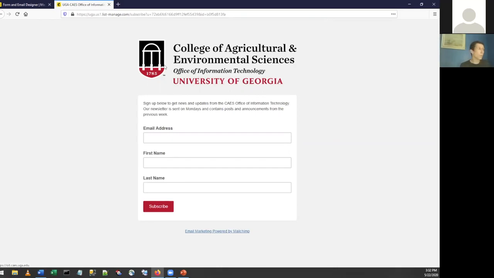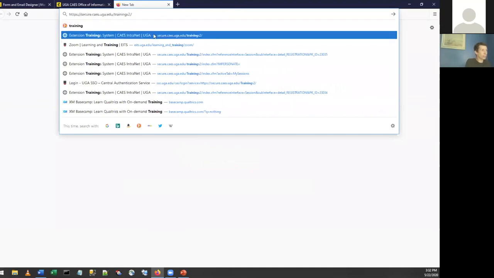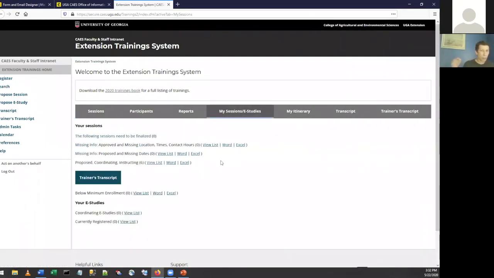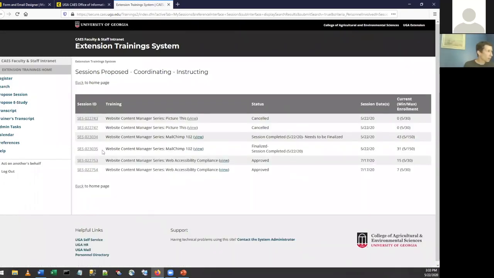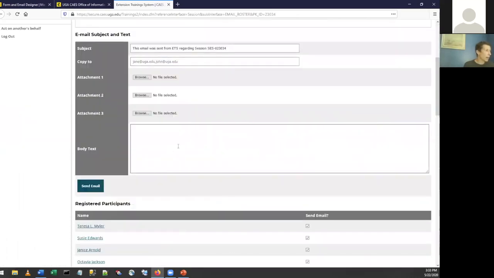So here's what you would do. I've got this URL. It's something like this. We call them an EEP URL because it's got EEP at the beginning. They're kind of cute. So you would go into your email client, and I'm not really going to use my email client. I'm going to use the extension training system because that's where I have all of your email addresses. And I'm going to show you what this would look like. So I'm going to look at this particular session real quick. It's this one, 34. And I'm going to go to email roster. And I'm going to email every single one of you.